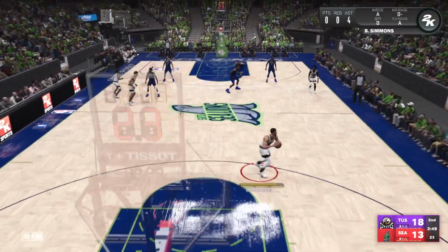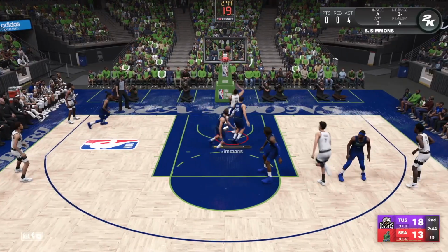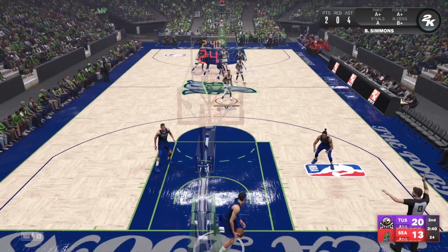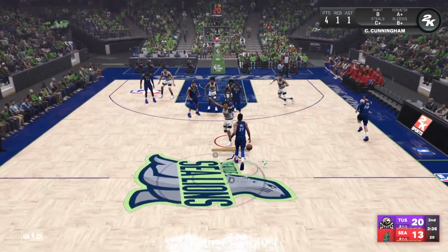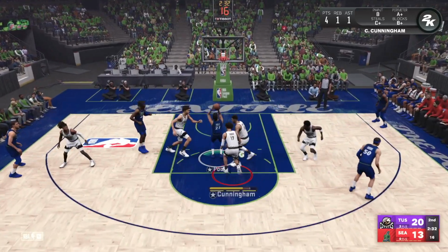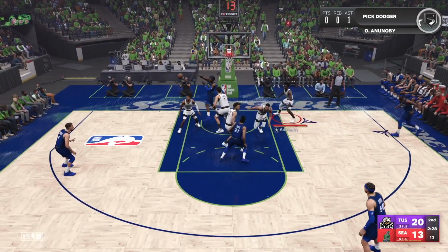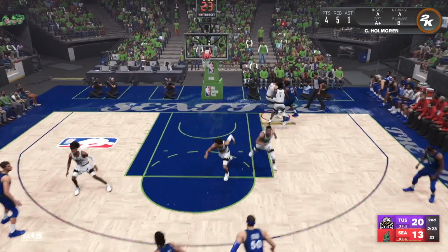All right, man, we got some point Ben here. See if we can get past Aaron Gordon. We can. That's going to be an easy bucket. Ben Simmons flying into the lane and finishing it. We like to see it. 20-13, in a good spot right now, as the Sea Lions are a pretty decent team. And that's Jimmy Butler wide open. Nice job closing out. That's going to go down for sure, right? Okay, getting lucky.